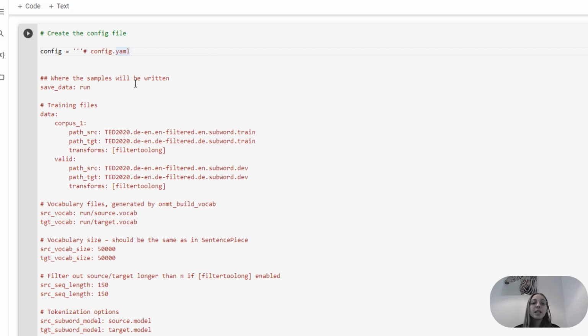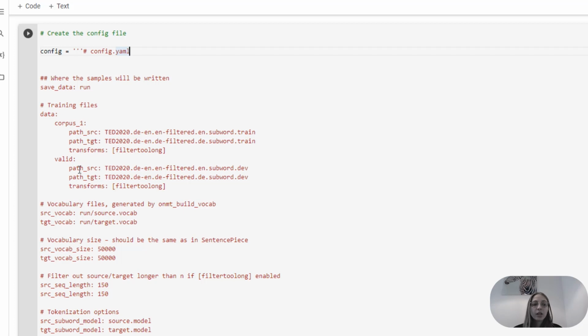But then within our empty data preparation folder, we will create a new folder, and that folder is called run. This is where we're going to save some of the data that we'll be working with. And then here we are referring to our training files.